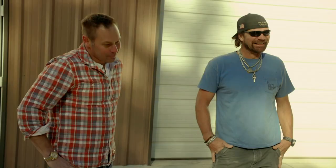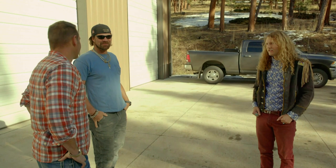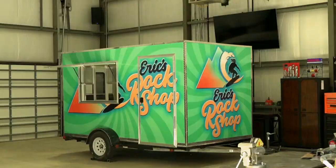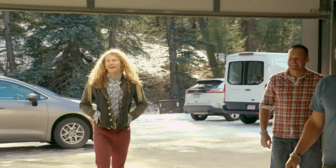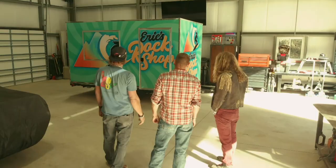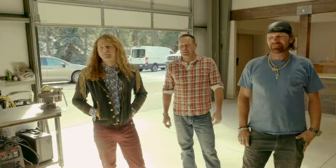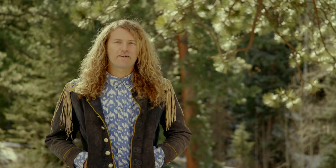Last time we talked, Eric was a little hesitant about the deal we made. We understood, so we sweetened the deal. We never ran this by him ahead of time, but I hope he really likes this thing — otherwise Kevin and I just bought ourselves a very expensive tool trailer. Eric sees the trailer: that's amazing, with the surfer and the mountains — that's perfect. We figured it fits you pretty well.